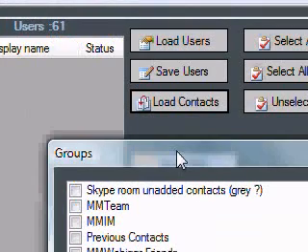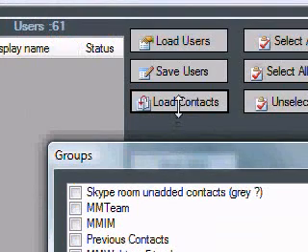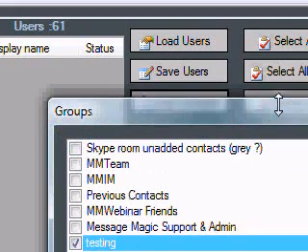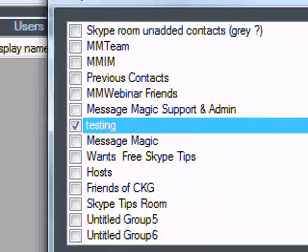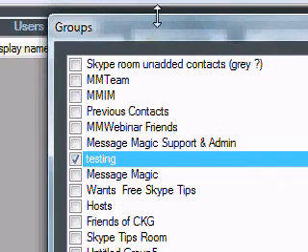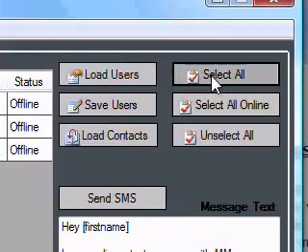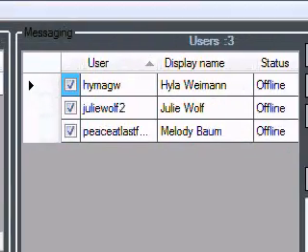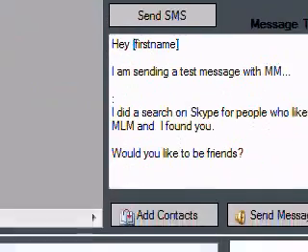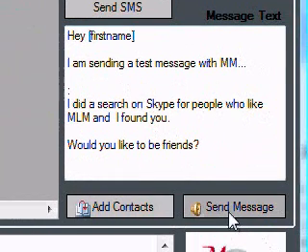And now this allows you to choose what group. Let's say we're just playing around as a newbie with Message Magic, or even later on, you probably want to write your messages and test them with your test group. So you create a Skype contact group called testing or something like this, and then you hit OK. You open that up with load contacts. That will allow you to choose your contact groups. And that would be how you send a message. So now let's send that to my test message group.